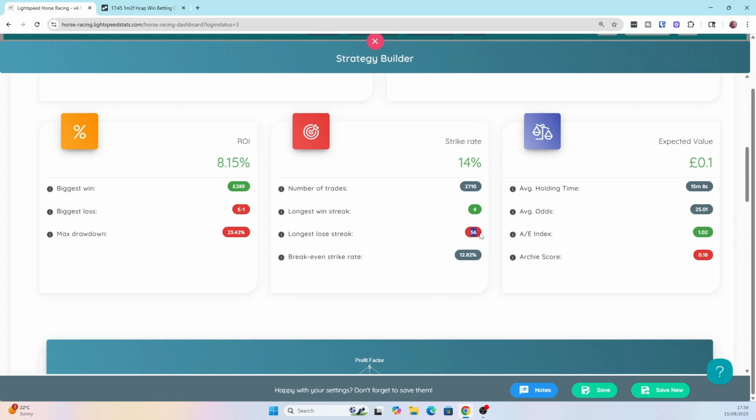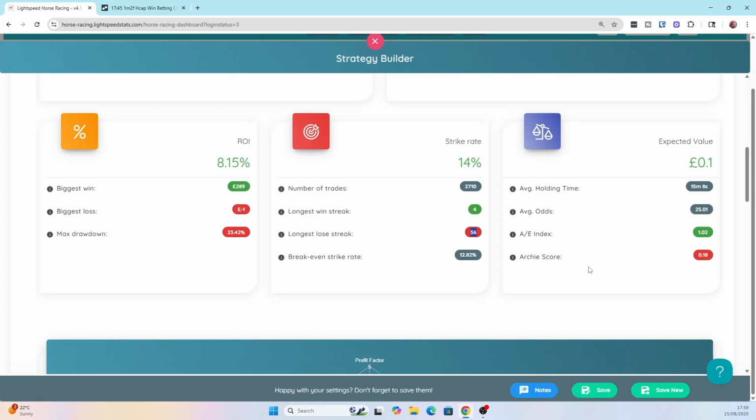Longest losing streak, 56. Now, when I talked about all or nothing, that is the nothing. Because if you're using £1 stakes and you've got a £100 bankroll, 56 losers in a row is going to wipe over half your bankroll. Now, you might then have a couple of winners. What if you then lose another 50? You're wiped out. So if you were using a strategy like this, you'd have to use really small stakes compared to your bank. And even with a £1,000 bankroll, you might only want to be using £1-2 stakes. I know it sounds mad, but that's just because of the nature of this specific strategy.